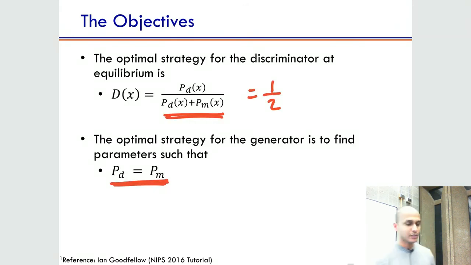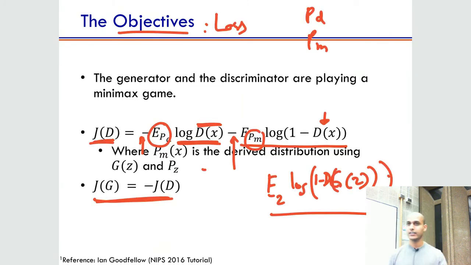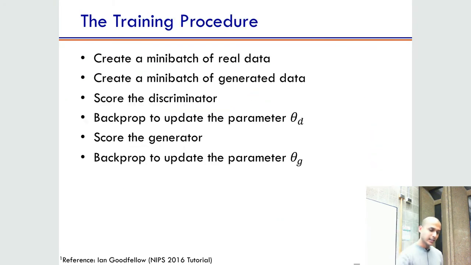So that's the objective, but this is just for intuition. Basically the loss function is here. This is a loss function where D could have parameters, let's say theta2, and G could have parameters, let's say theta1 over here. Then you want to optimize for theta1 and theta2, which is what we're going to see now.